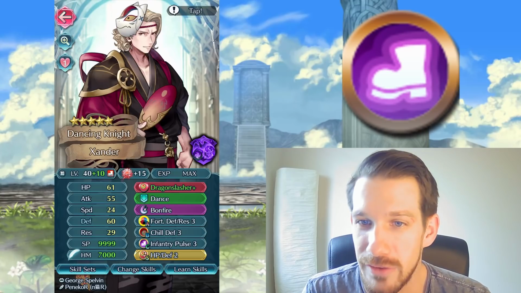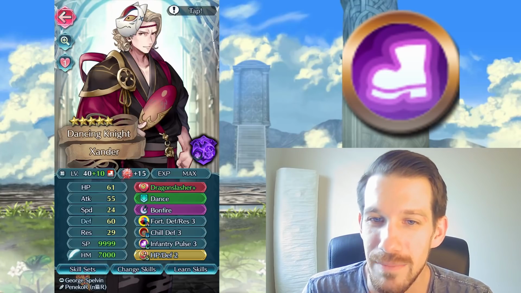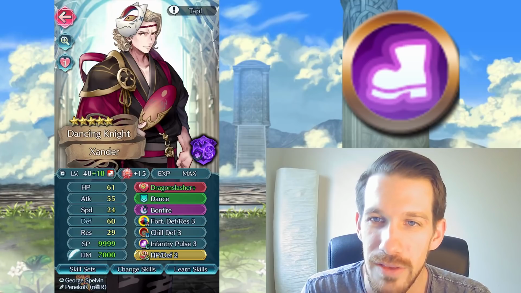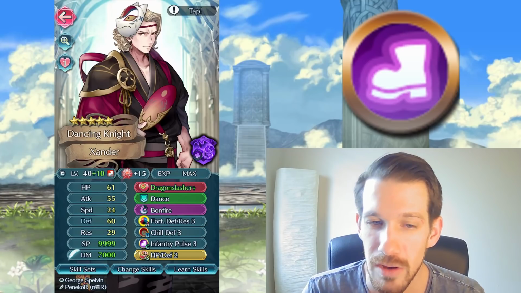I've shown a Dragon Slasher build to get that dragon effectiveness against Milla herself, but also to prevent any kind of cheesy vantage strategies. So that's why I've chosen that. You could also go with something like Ouch Pouch. That's a very good one to pre-charge his special.